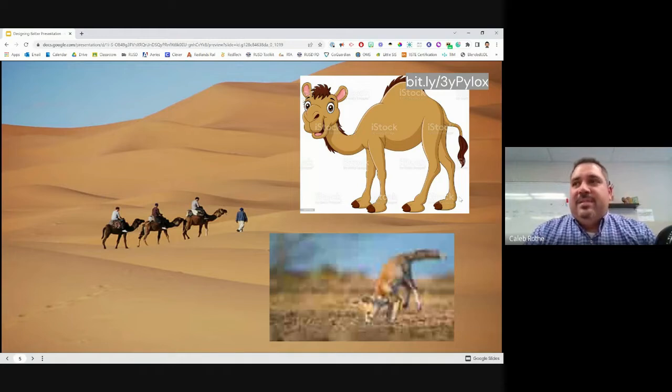Some of the other common mistakes that I see a whole lot are pictures on top of pictures. This is never a good look, where you've got a big picture in the background and then you've put other images on top of it. You'll notice a couple of other things over here that are huge pet peeves of mine and that your students definitely notice. Everybody can see the pixelated fox. I found this image, but it just doesn't look good. It's very small. I stretched it up and it's not recoverable.